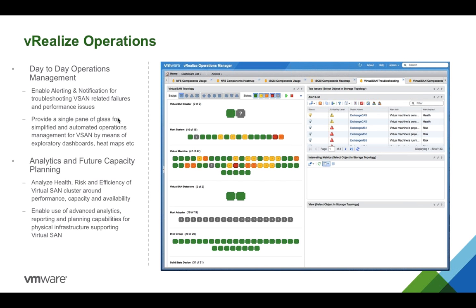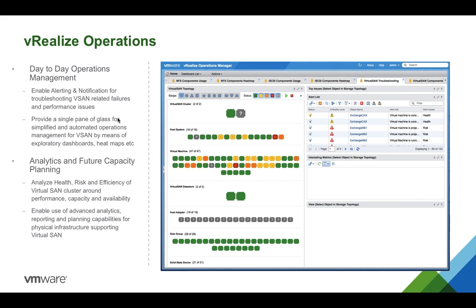Virtual SAN obviously interoperates with vRealize Operations. I believe we already announced a beta program for vRealize Operations in Virtual SAN 6.0. If you haven't heard of it, you probably need to see the announcement on the vSphere storage blog.